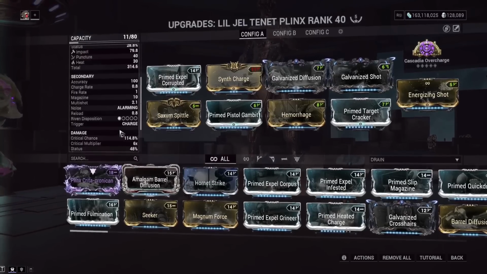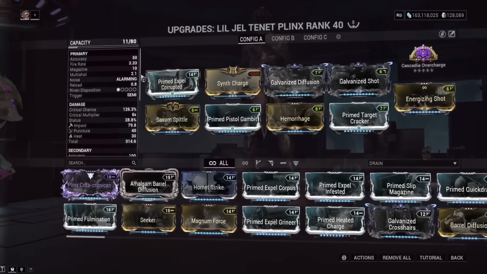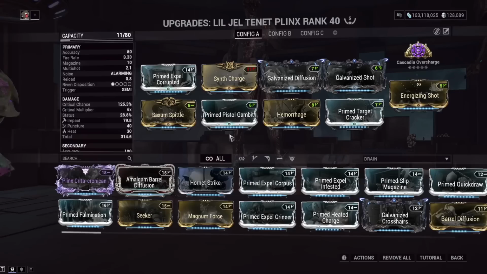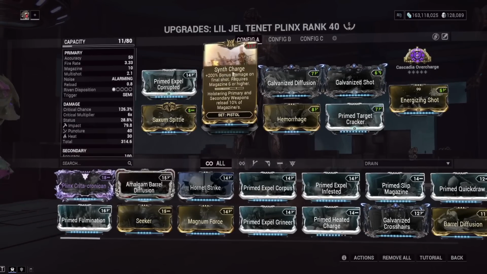The fire rate's pretty fast, I guess, for the primary shot technically, so it's not going to be proccing there as much. But still, you're not really using the primary shot for slash procs anyway, although you can get some sometimes. So we're still using Synth Charge. As far as I'm aware, it's supposed to work this way.